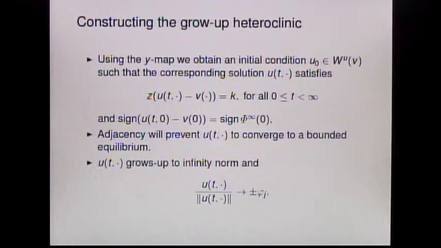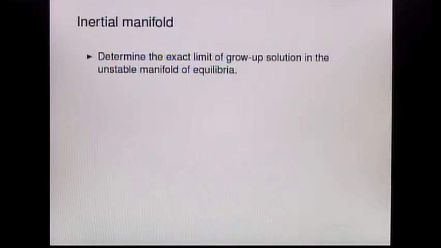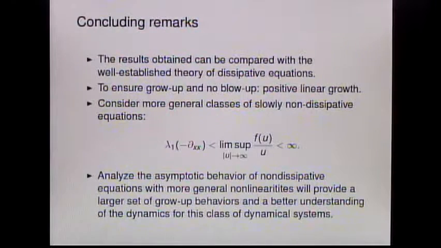Just to conclude my talk, I just want to give some comments here. We are interested in this kind of equations that we call slowly non-dissipative equations. And for that, we have considered a linear growth for our nonlinearity. But there are some more general classes of nonlinearities that also generate this kind of equations. And here I included a more general condition for this function to satisfy, so that our equation will be a slowly non-dissipative equation.